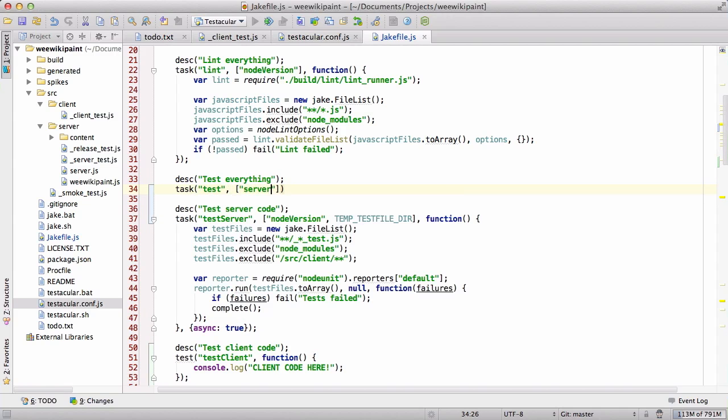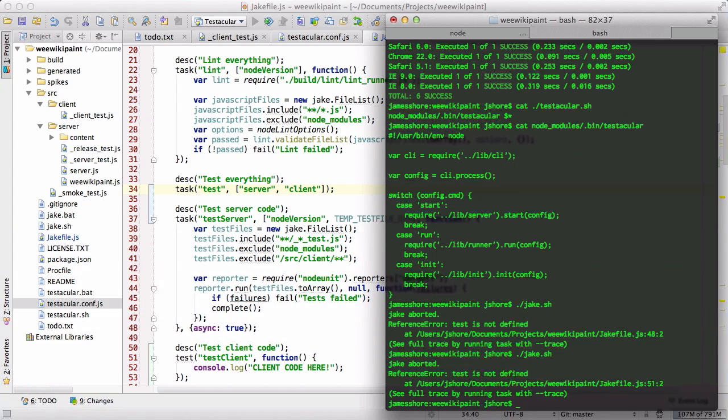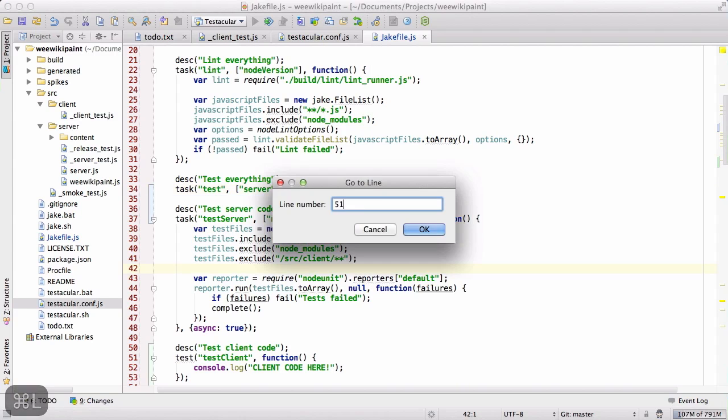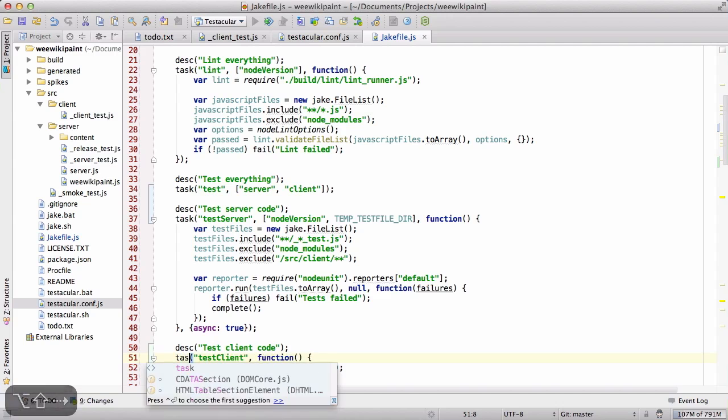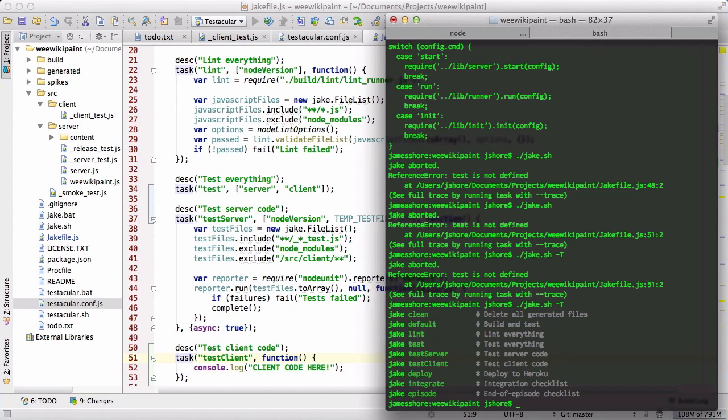So we'll have that run the server and run the client. And that's all. Doesn't need to do anything on its own. Okay. What? Oh, haha. It says that was test, not task. Okay, there we go. So now we've got everything in here.